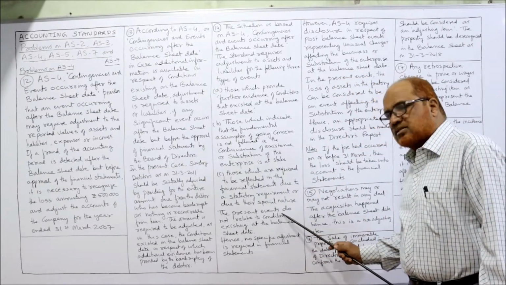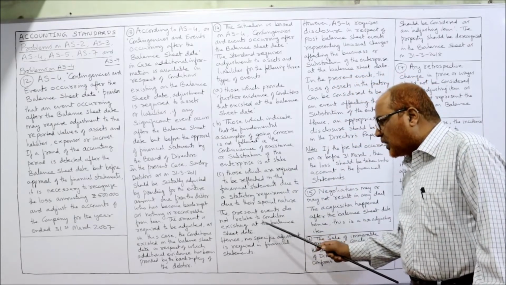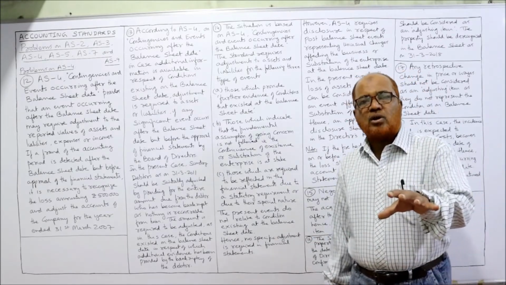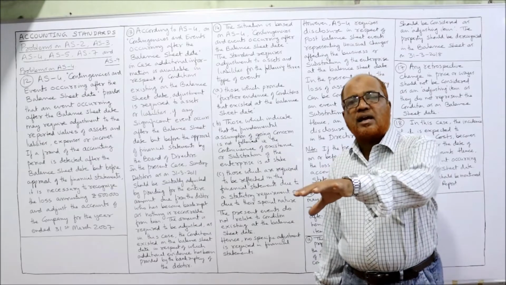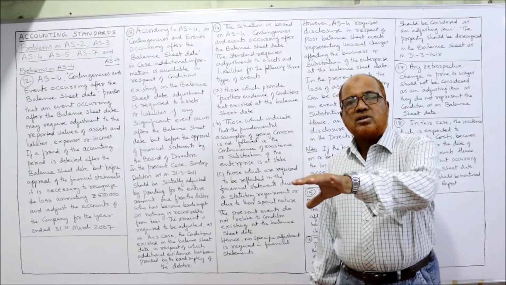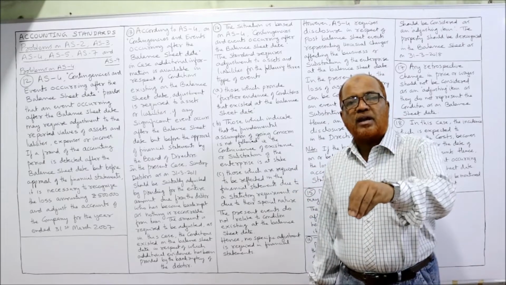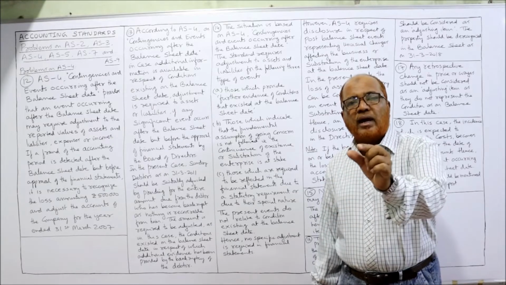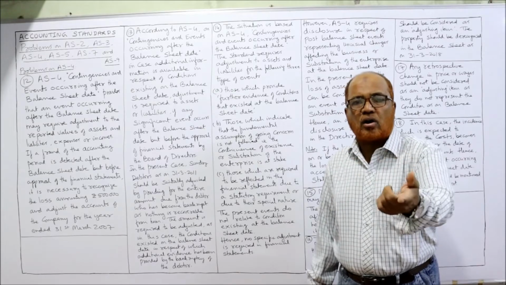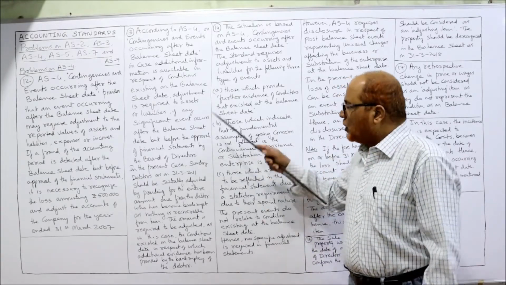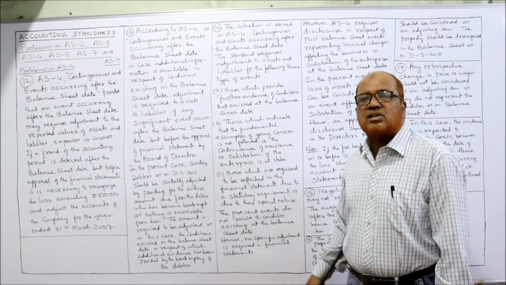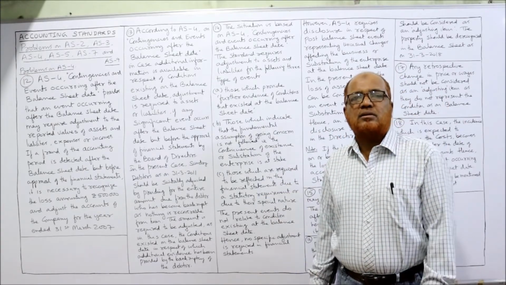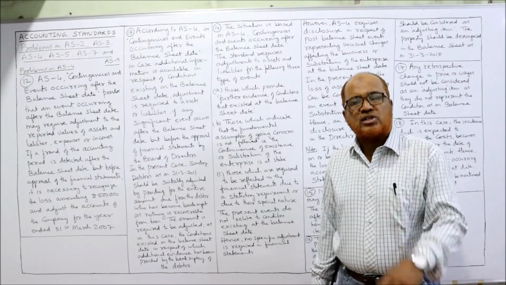The present events do not relate to conditions existing at the balance sheet date. Present condition is what? Fire occurred on 2nd April and the loss is 20 crore. Insurance company agreed to give 12 crore. Net loss 8 crore. Now, should 8 crore be considered in preparing the financial statement? No, none of these three conditions are satisfied. So we can say 8 crore should not be adjusted in the financial statements.